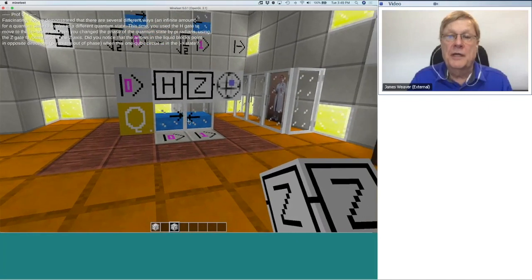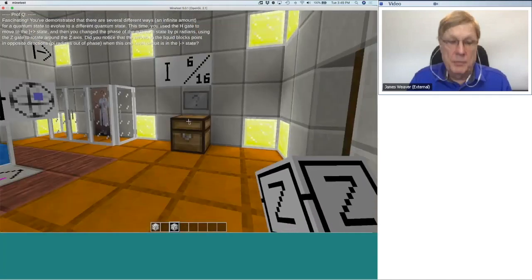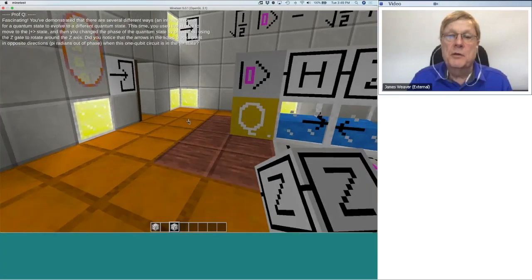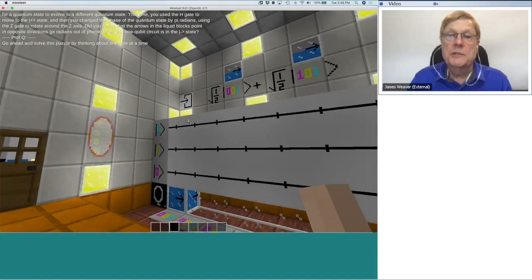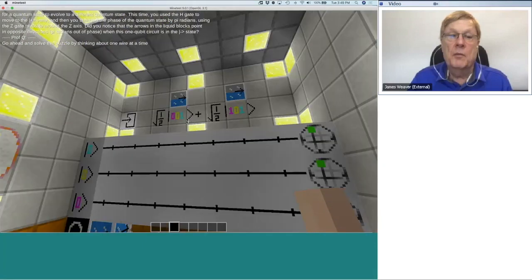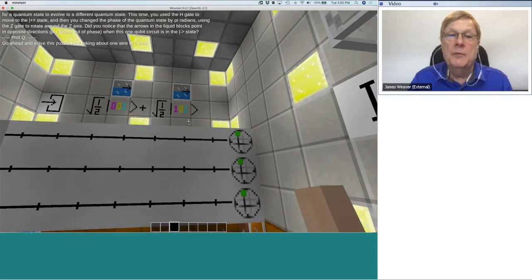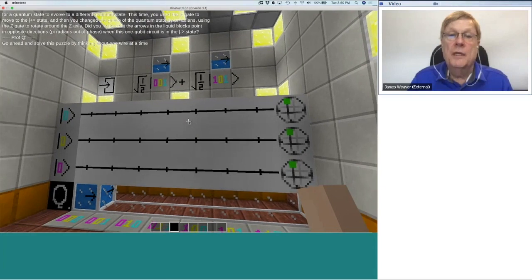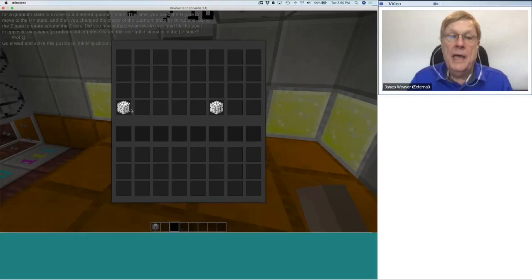So I'll just go through a couple more real quick here. I want to get to entanglement. Here's one. We want to turn the 0, 0, 0 into an equal superposition of 0, 0, 1 and 1, 0, 1. Well, taking that one at a time, if we want an equal superposition on the magenta wire, then we would just throw a Hadamard gate at it. So we'll do that.